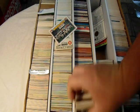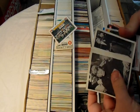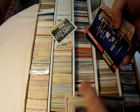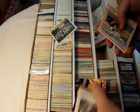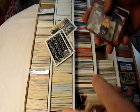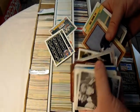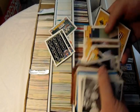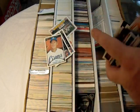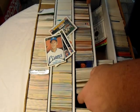So we'll go to the third row here. This is just a mix of stuff. This John Kennedy. So John F. Kennedy cards. Woodworker cards. That's a first. Umpire, Bart Giamatti. Oh, there's a couple of Topps Black Gold chase cards. Bunch of heritage umpires. A lot of umpire cards in this row. There's a Vernon Law. That's a Vernon Law Japanese baseball card. So that's pretty cool to find that in here. That was not expected.